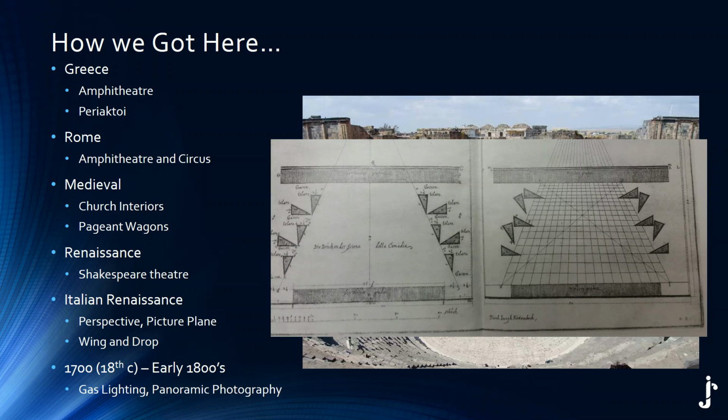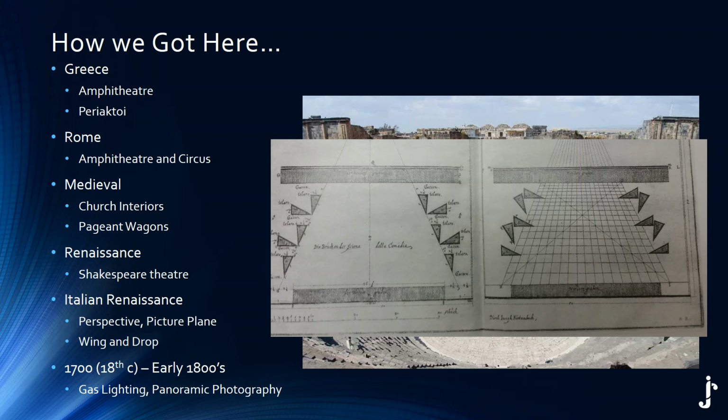In the 19th century is much the same, except that in Italy it became all about opera. In other areas of the world, English changes. Should have mentioned this before. In the Italian Renaissance, with the perspective, is when we start to get rake stages. The perspective gives us a rake stage. So you're looking at around the 1600s, we get a rake stage coming on the scene, and that continues to persist through the 1700s and the 1800s, right?